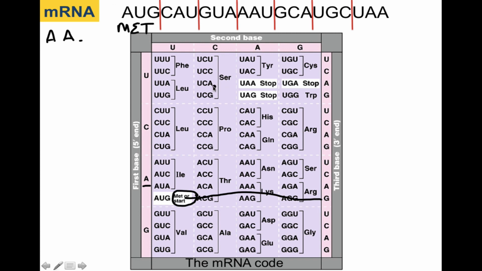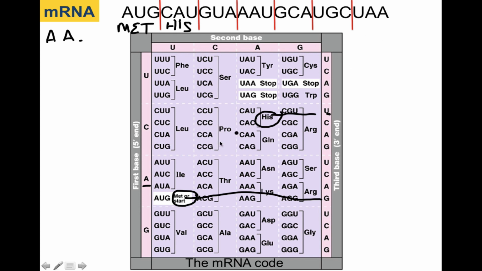I'll do the second one again with you. So here's my codon, CAU. I'm going to look for C, my first base. My second base is A, so I know if I look for where these two meet, it's going to be somewhere in this region. And the third base is U. So if I look for U here and scroll over, the second amino acid will be HIS. So try and do these last 5 codons on your own using this chart.